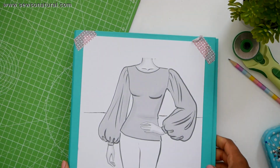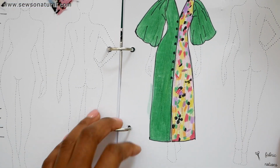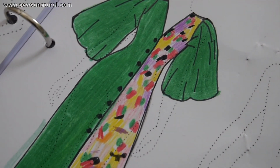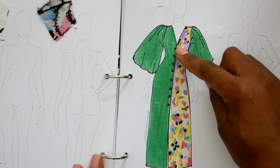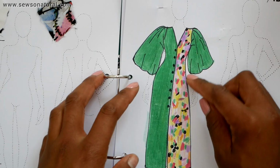So we're going to go straight into the project. You need to go ahead and design or sketch out the style that you would like for your shirt dress. It's really important to do this step because it saves time and it guides your creativity.